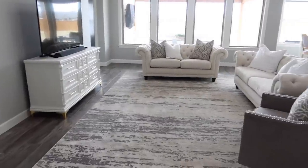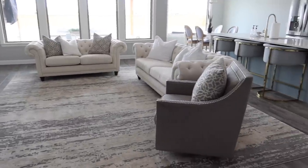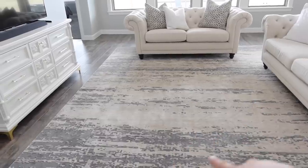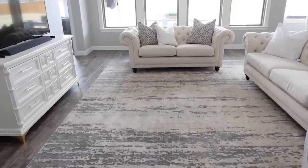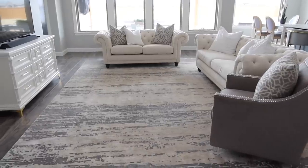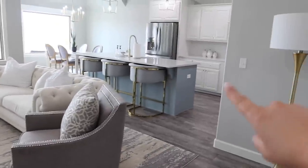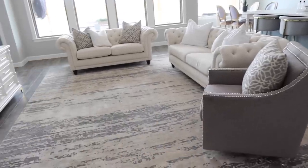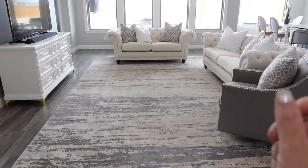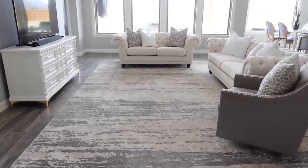Okay, so here is how the living room looks currently. If you guys remember, I had the hexagon white marble coffee table here that I have a whole video redoing if you want to check it out, but to me it was just too white. My kitchen's super white, but in here it's cream, so it was just screaming white to me. So I was on Facebook Marketplace and I finally found a really good deal.